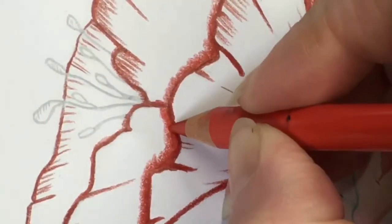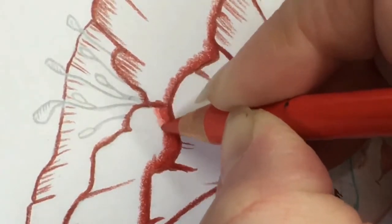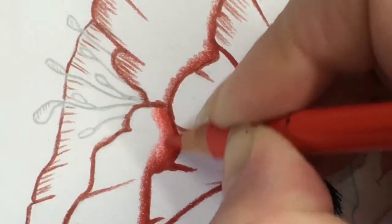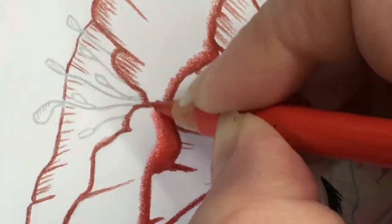So now I'm bringing in that scarlet red and I'm coming over the top of that, and I'm also doing higher pressure over the part that had tooth still. So now I'm filling that gap in so that you can see that that is now blended in.